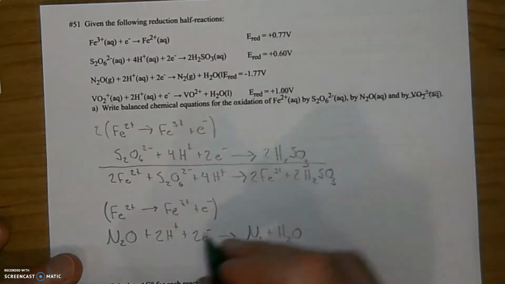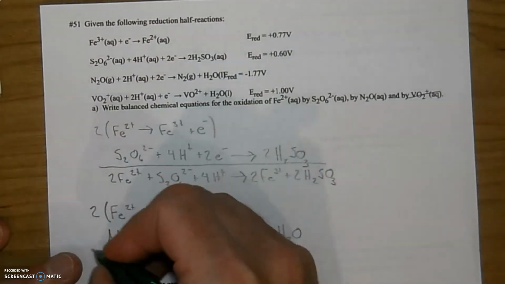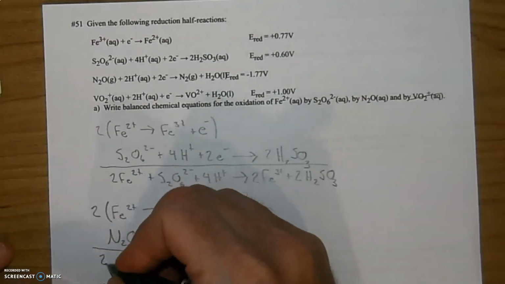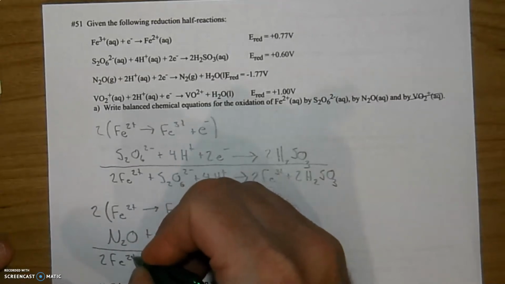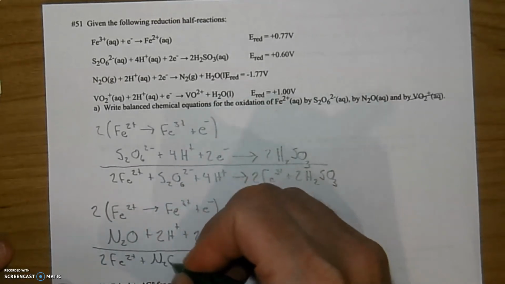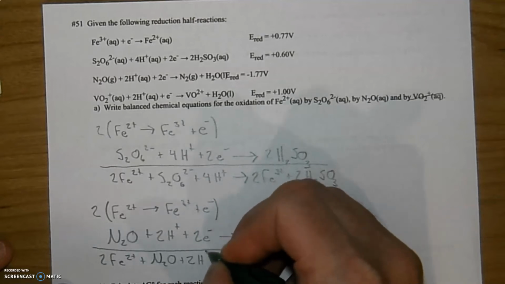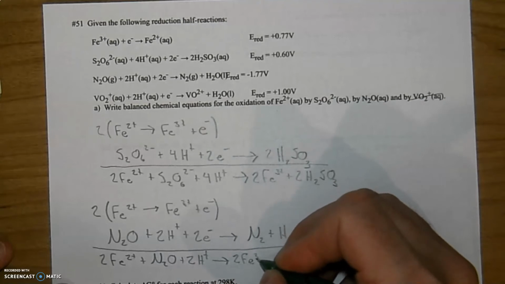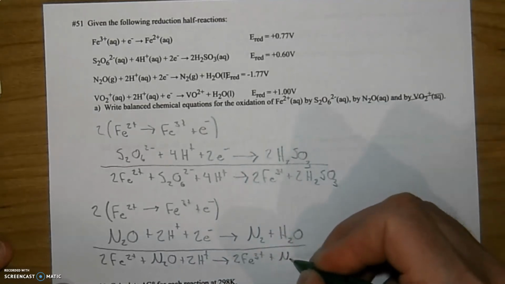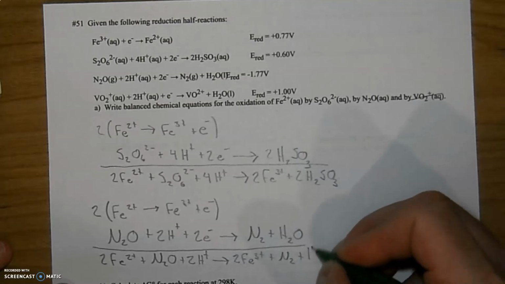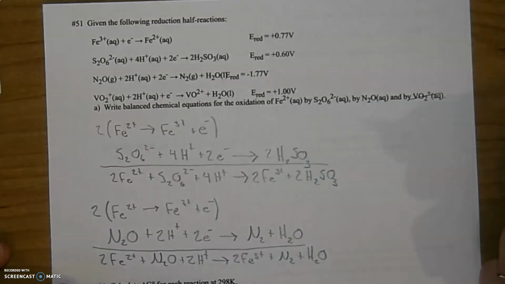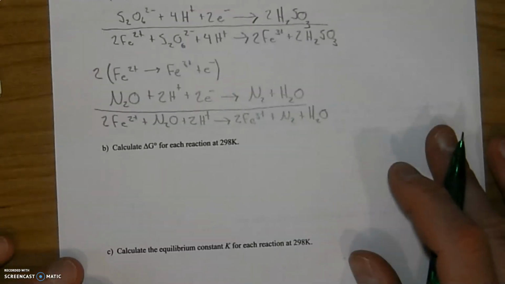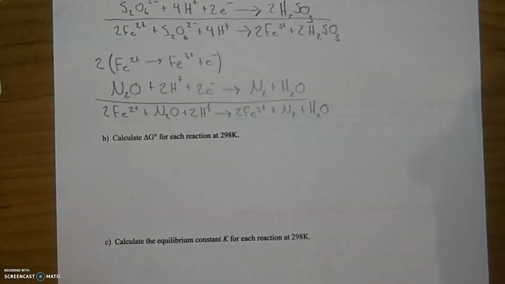All right, so same problem. I got 2 electrons, so I have to put 2 electrons up here. Putting the 2 together. There you go. So that part's pretty easy as far as putting this together. We've got several more steps to do for the rest of this problem, but we will bring that up in the next video.